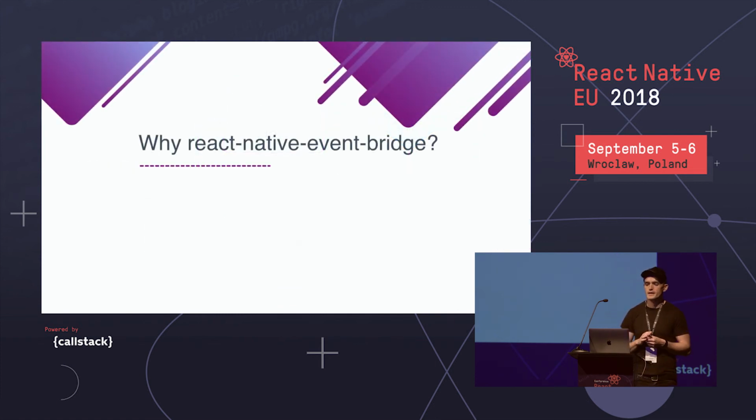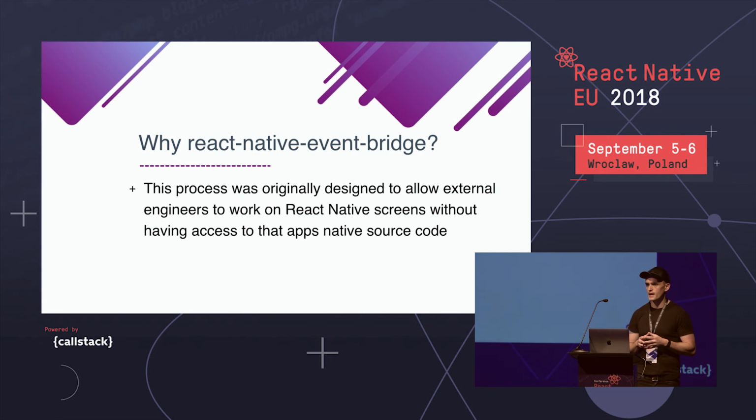So why do we use React Native Event Bridge? One thing you might be asking yourself is, well, I've read the docs on wrapping native modules, and this looks very different from that. Well, originally when we developed this project, we actually wanted to be able to have external engineers who did not have access to the native Keep Safe code be able to work on this application. In fact, we actually used Snack from Expo to get back work from these engineers, and we had a script that would integrate that work into the React Native application.